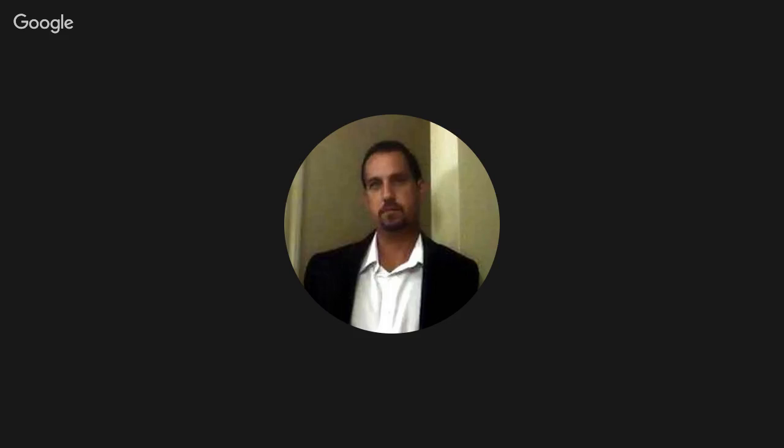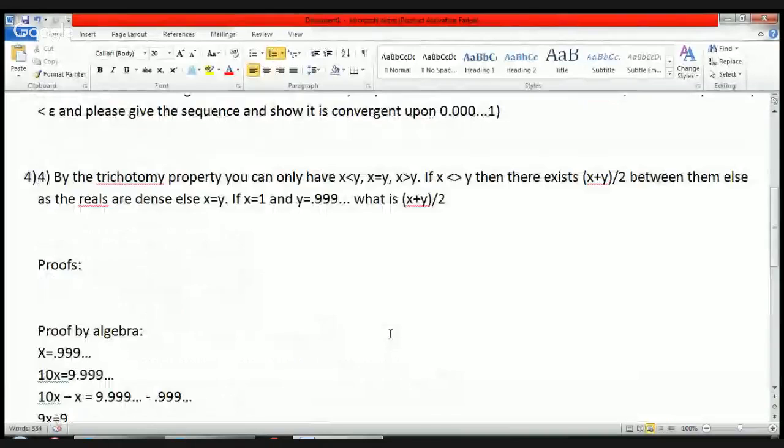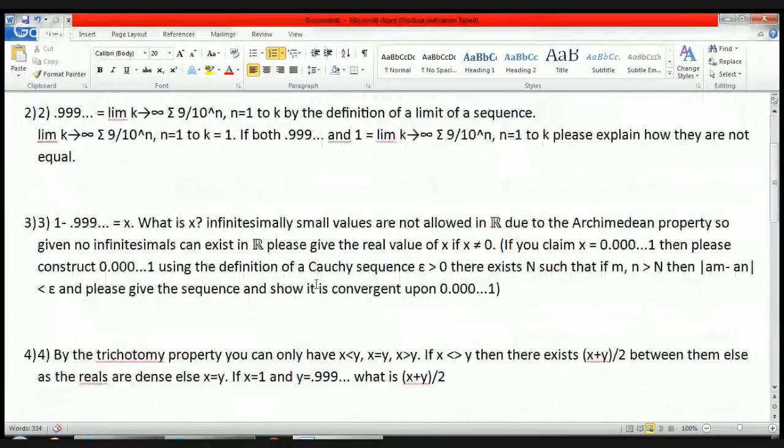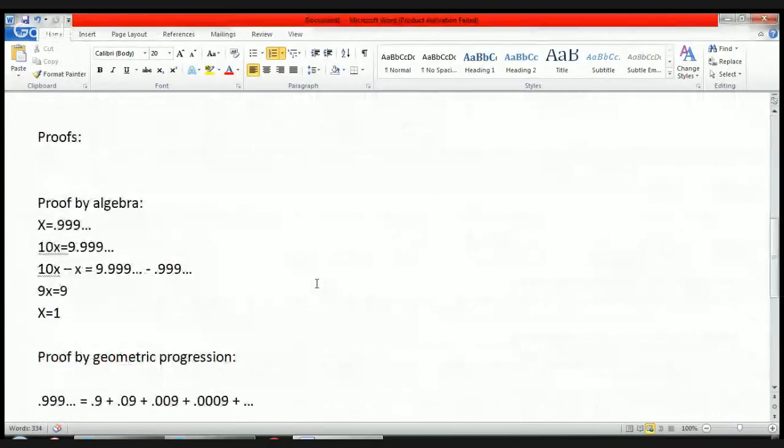So I'm going to do screen share here, and I'm going to go into Word, my word processor here. So 1 second. Okay. I'm hoping this shows up. I know it's very hard to read some writing sometimes, but this should actually be something you should be able to see. I'm actually going to start off with the proofs first, and then I'm going to go into some of the other things that I've written about it.